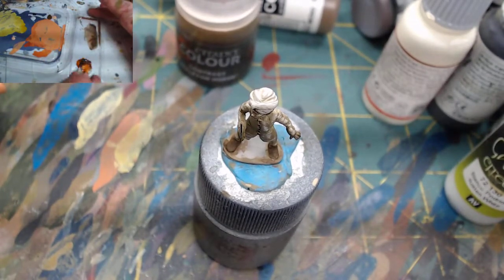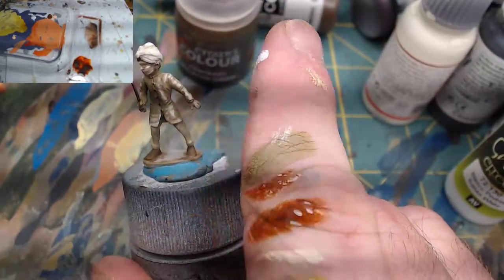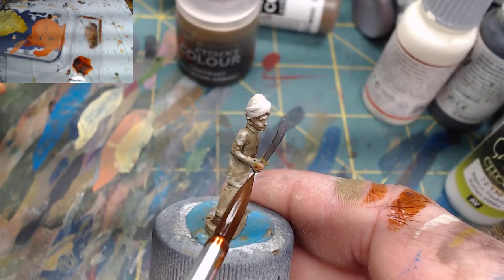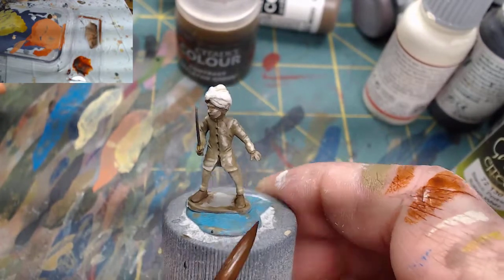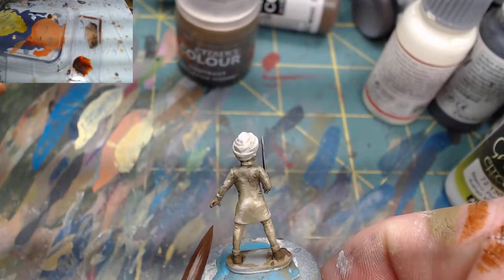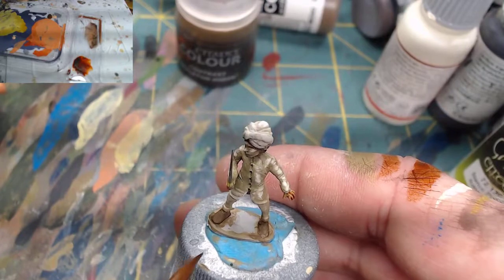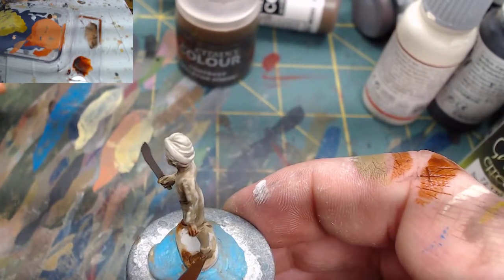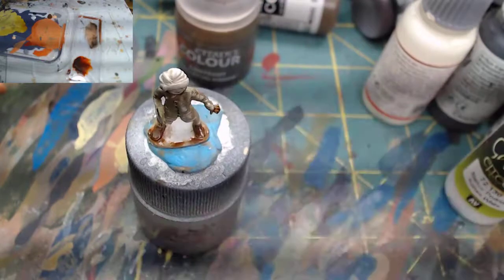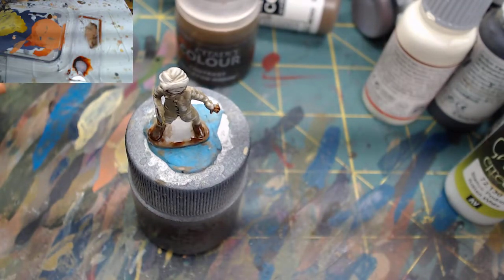I am thinning it down. Okay. So let's see what this looks like. Putting it over the hand first. Okay. Put it on the shoes. Why not? It's there. I've also started using contrast paints as glazes, as shading. However, before I make that transition to the face, I'm going to thin this down, make more of a glaze.